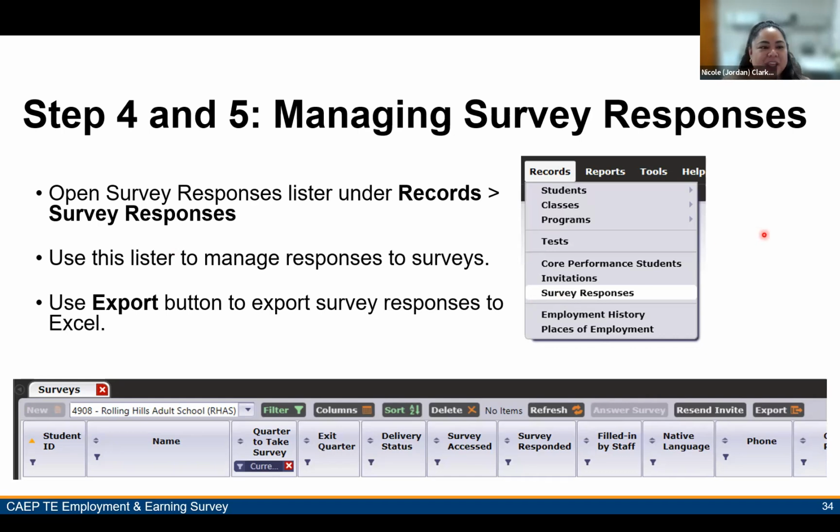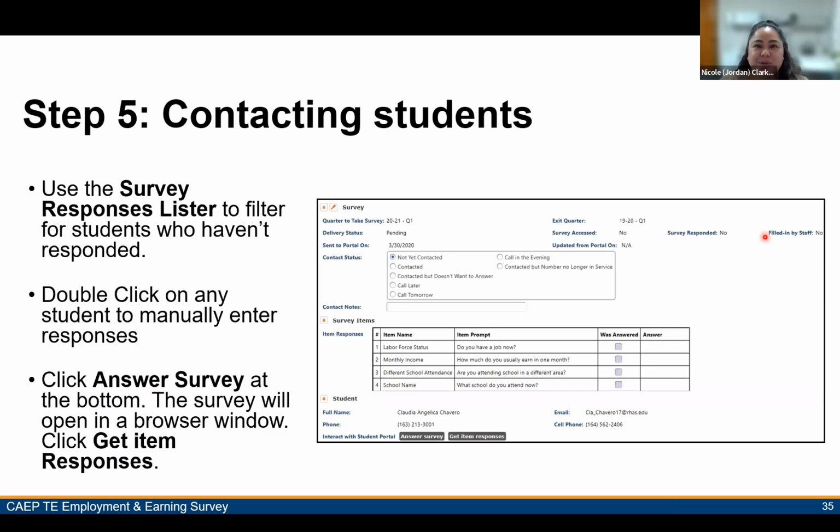Hope that makes sense. Okay, so you're in this lister, you see a student who hasn't responded, and now you need to contact that student individually. To do that, you can double click on the student and it'll take you to their student survey response. From here, you can see the quarter to take survey and when they've exited.